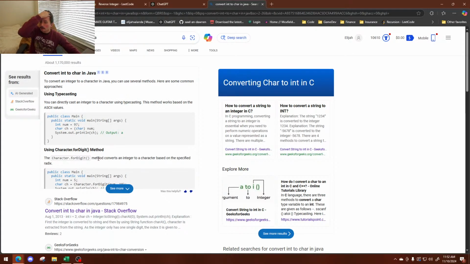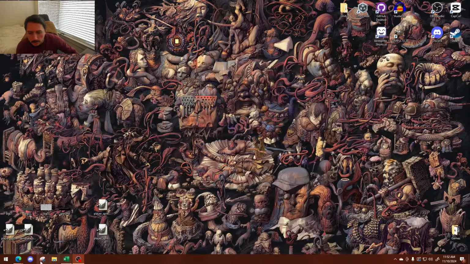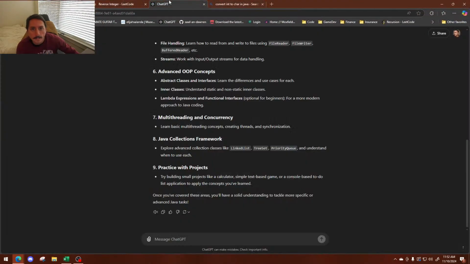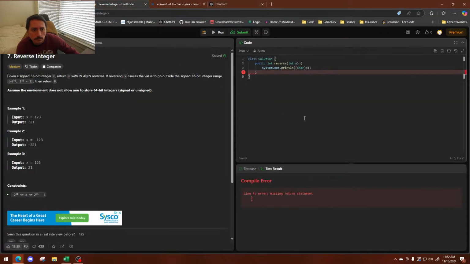Convert int to char, use typecasting. Int is 97, char character, system out print. See, this is what I did. This is what I did. I thought that's what I did. Maybe I'm wrong. System print char character X. What is this about?